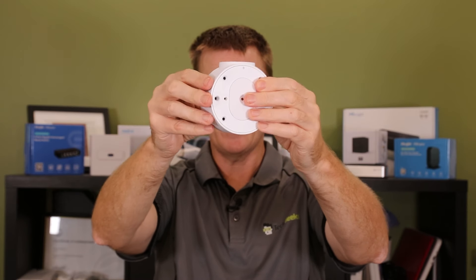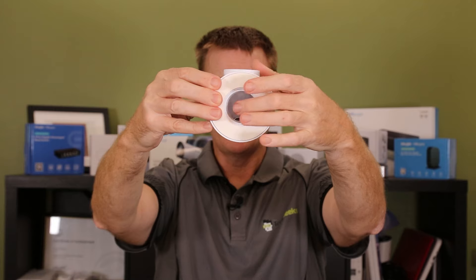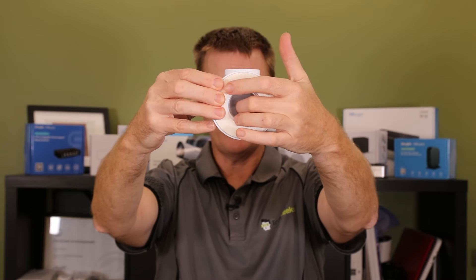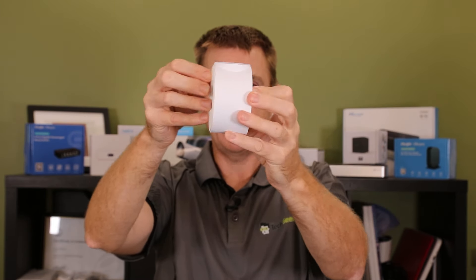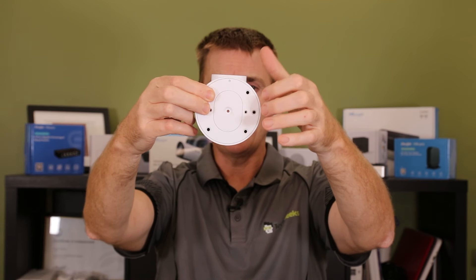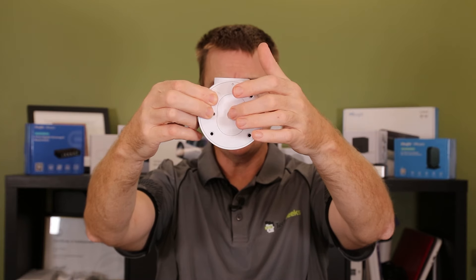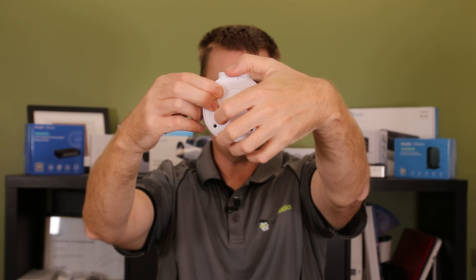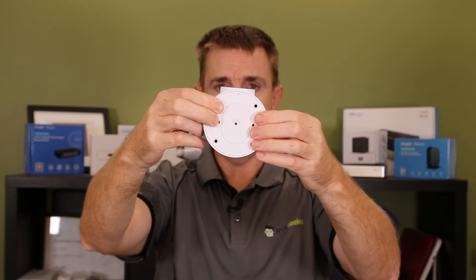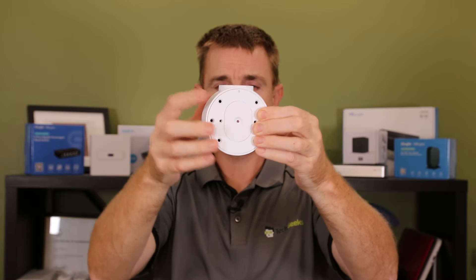This is a foam-filled back that allows you to pass the cable through, and obviously if you're feeding directly from the front or the back. So there's the back — obviously if you fed the camera and the cable in here from the back, you're going to need to bring it through either with the dongle if you've got a turret or a dome ultra, and the cable is going to come through and then the camera is going to be mounted here on the front.